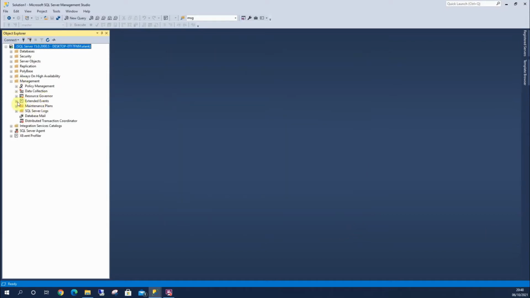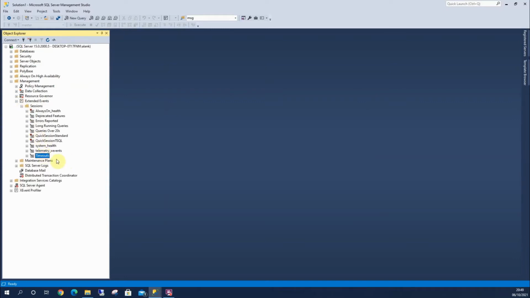And down here, under extended events, under sessions, we've got timeouts. Now, as far as SQL Server is concerned, a timeout is an aborted transaction. Sometimes you have applications that connect into your SQL Server, and the connection string might have timeout settings of 10 minutes, 12 minutes. SQL Server is unaware of that. It's not interested in that. All it knows is there's a terminated connection here.